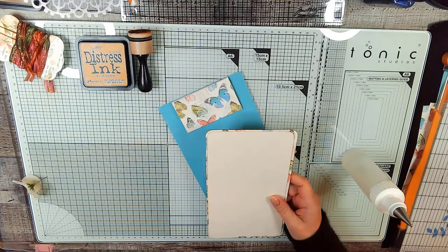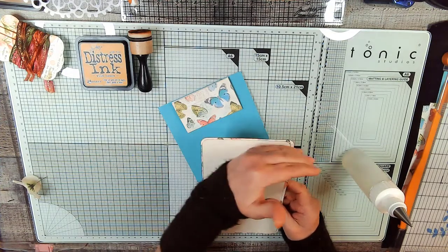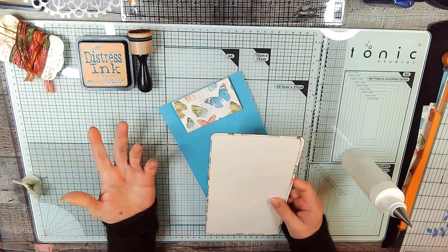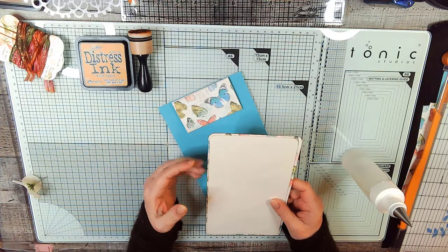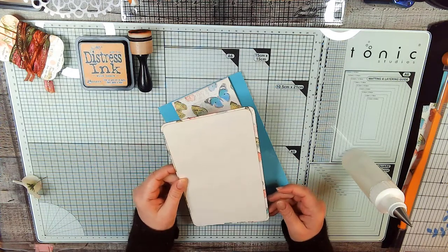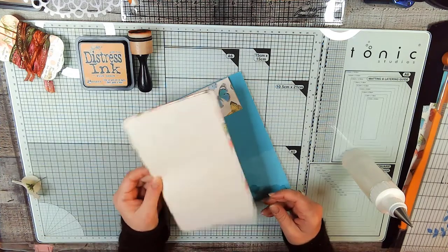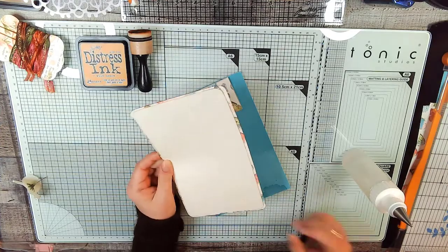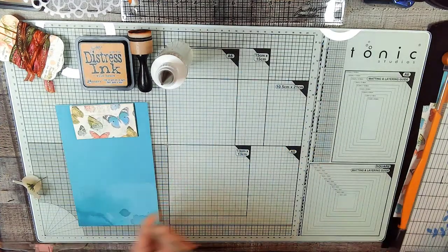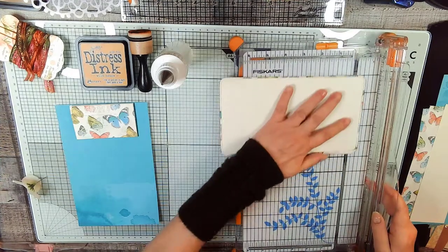So what we'll have to do is cut the top and the bottom, and we'll have to cut it enough that the corners are taken off and it won't be rounded. We'll do that for this video, and then I will make another card so that it can be rounded. I can't believe I didn't think of that. I should have stuck the paper up under there when I measured for the size. Here I was talking about nice and easy page, but I want to be able to show you how it works in the end.